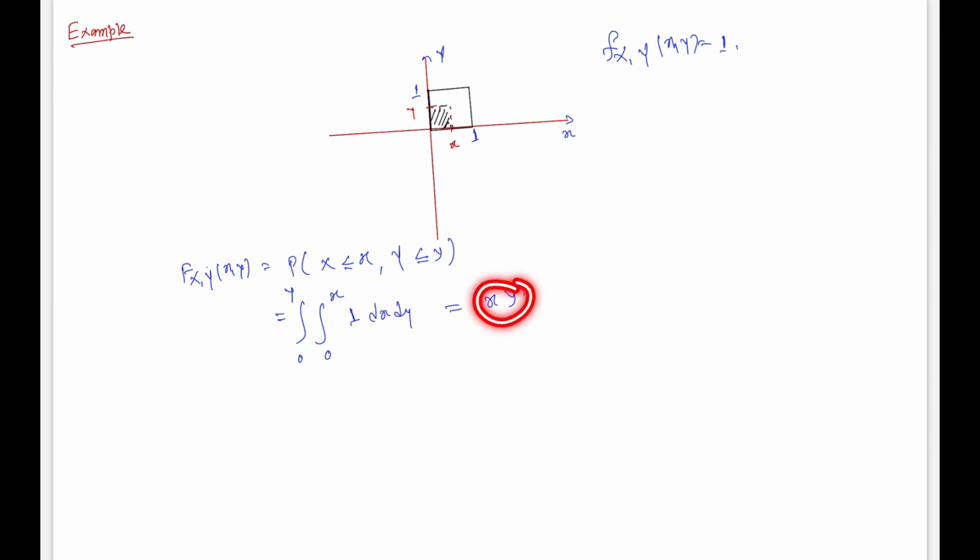So overall you will get 1, and that is the PDF that we used earlier, given in the problem, right?